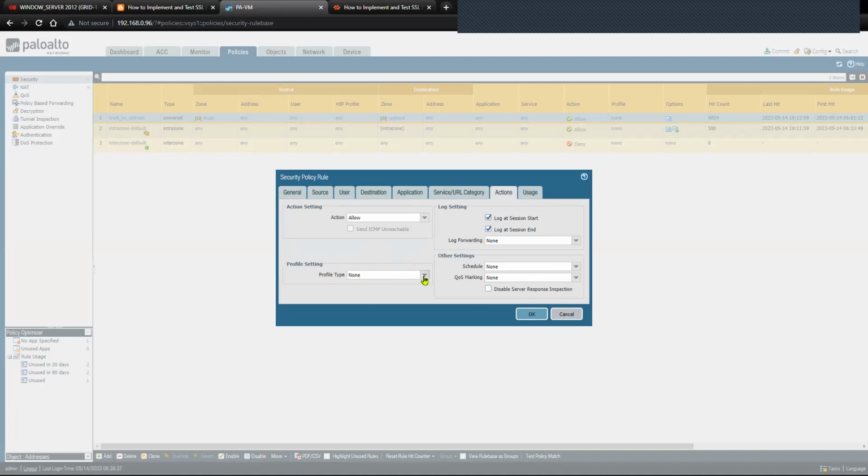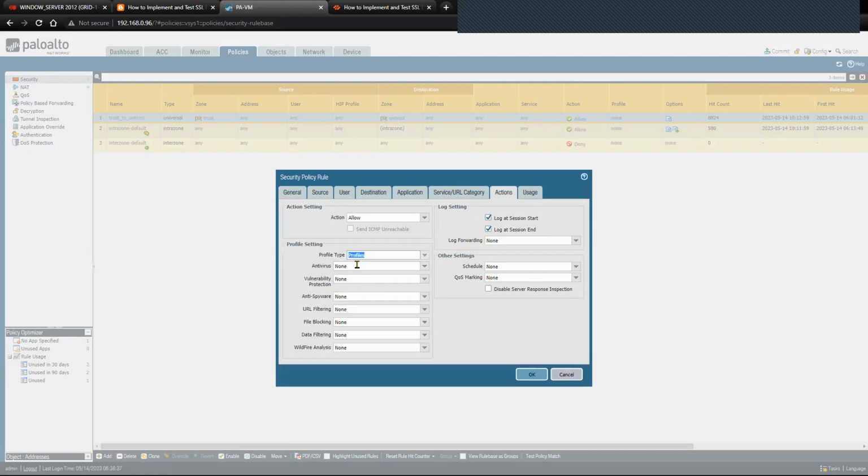For example, let me quickly add a profile. And then antivirus, let's try to use the default profiles that we have. Vulnerability protection default, anti-spyware default, URL filtering default, file blocking, basic file blocking, WildFire analysis.